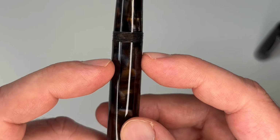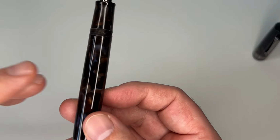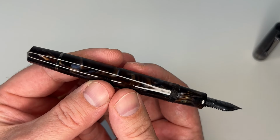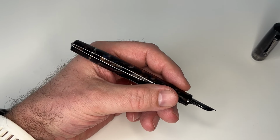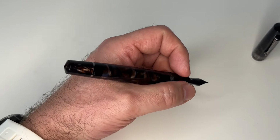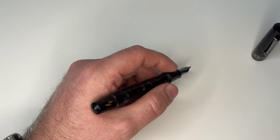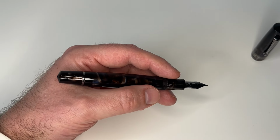I don't know if you can see it right here, but the material is sort of semi-translucent, which means when you hold it up against the light, you will very easily be able to judge the ink level and the ink that is left in the reservoir. Size-wise, this lays very, very nicely in my not very tiny hands. Very comfortable pen, very balanced. I would say it's a little bit back heavy. So if you have small hands and you would hold the pen like this, it could get even more back heavy. In my fairly large hands, where the heavy part of the pen rests here, I would assume that it's the piston mechanic that is a little bit on the heavy side. It's very comfortable, but I can feel that this pen is more back heavy than other pens.